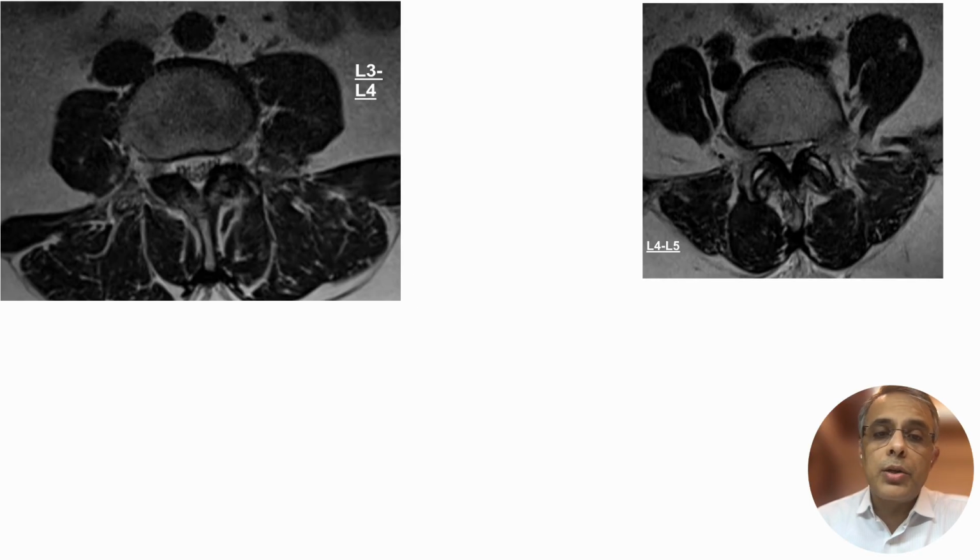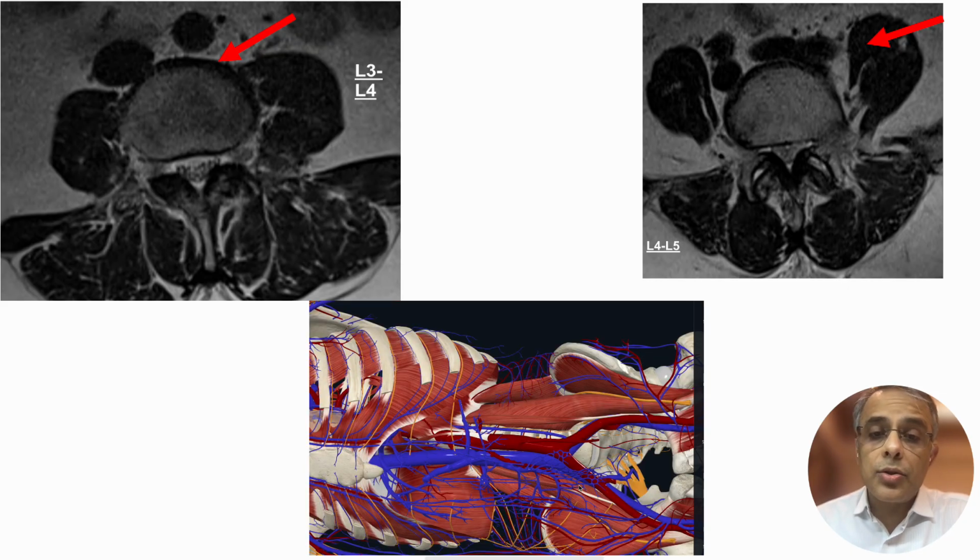If you look at these two images, on the left, you can see that this is the corridor from where you can easily do an OLIF. But what if you get this kind of case where there is an angry psoas and the bifurcation has already happened? If you try to do an anterolateral technique, you are endangering a vascular structure. So this is not ideal for that L4-5 or the right-sided image that you see. If you look at this image, there are so many vital structures that will come in your way while performing this technique. Hence, OLIF has not found its place in the armamentarium, specifically in our Indian context.